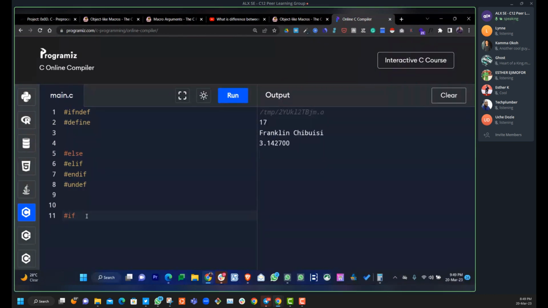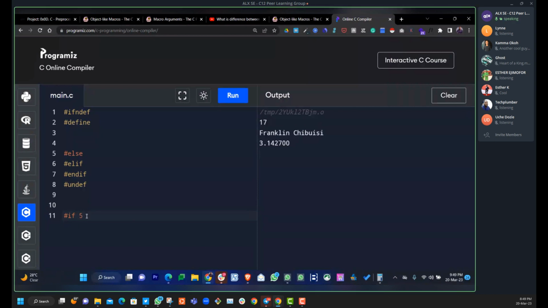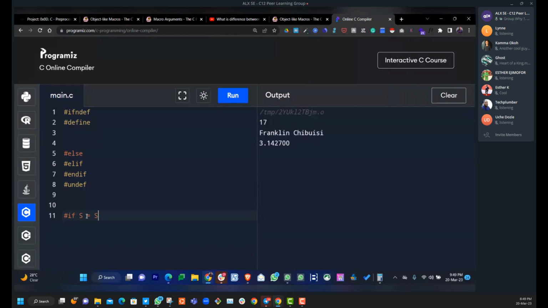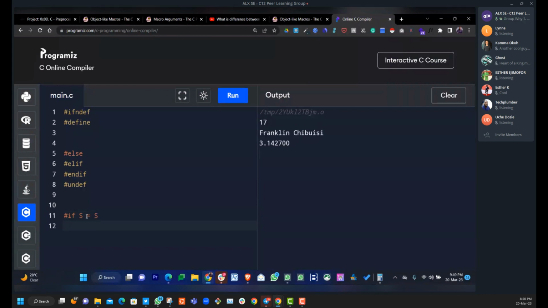You can say if, which is for conditional statements. If, let's say, s is equal to s, you should do something, right? Else do another thing.